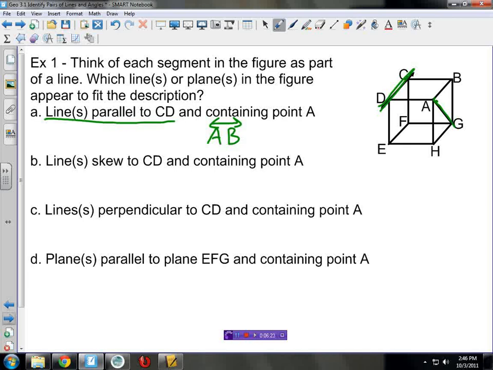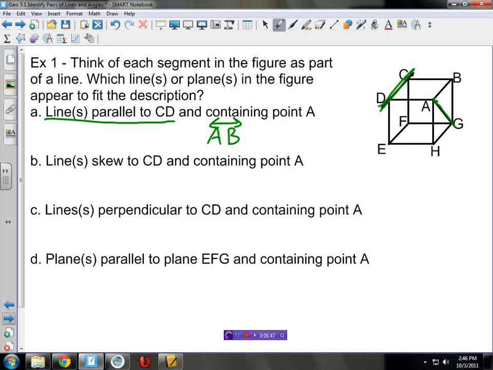They're not on the same plane, right? Let's see. I'll use this box over here. If you look at any box that you have, let me turn it. This is CD. This is the one we're trying to get to. This would be point A. This is GA. Would that ever touch this line here?